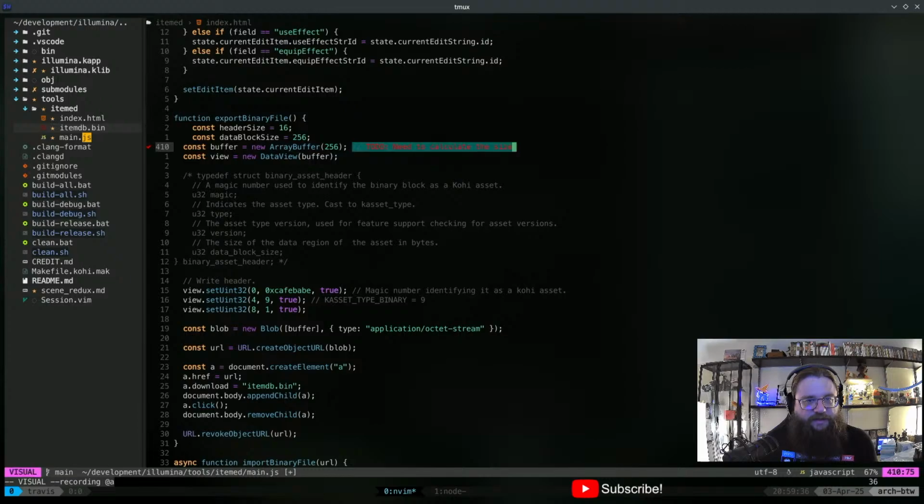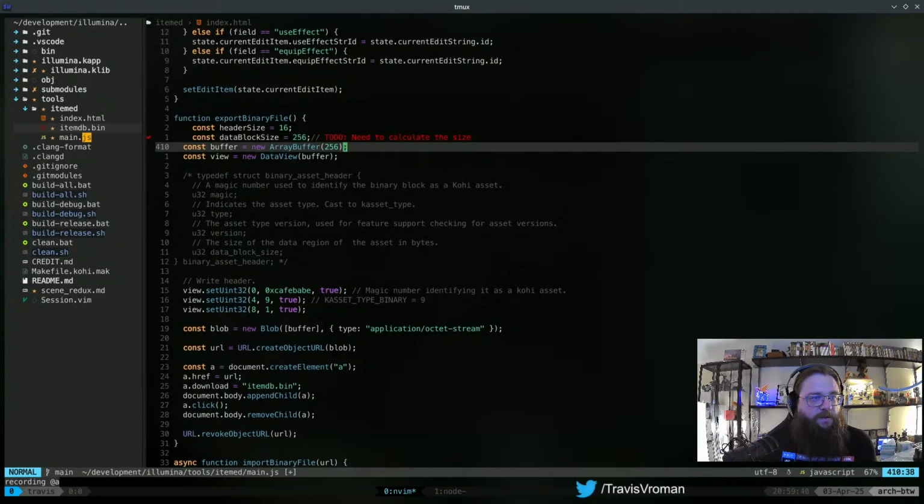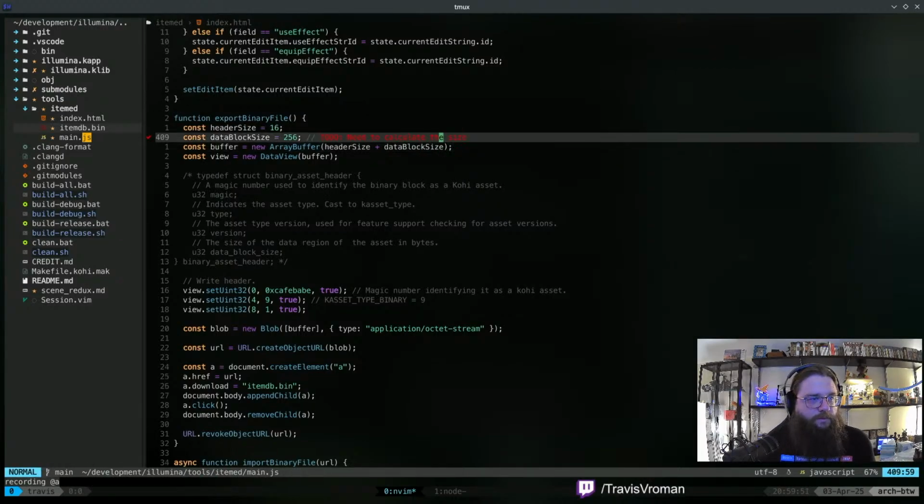And I'm going to take this and put it here. And here we're just going to say header size plus data block size, right? So that'll give us all the data that we need, and then all we have to do to make this dynamic is just plug the actual value of what our data block size is going to need to be here.